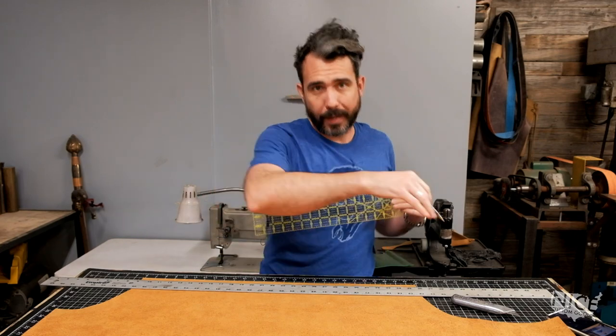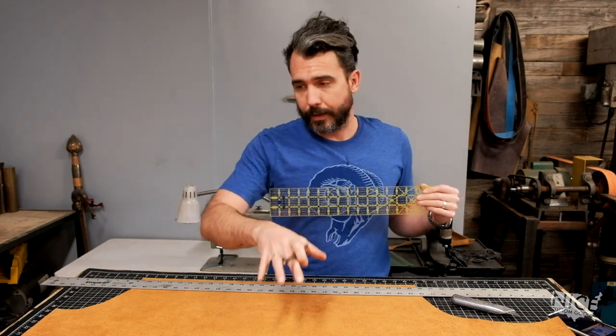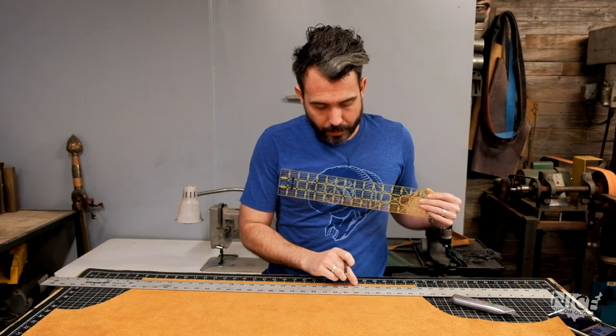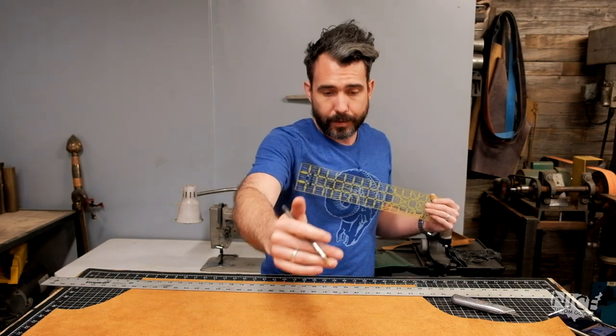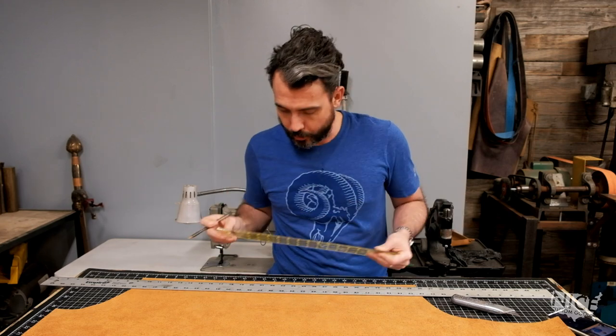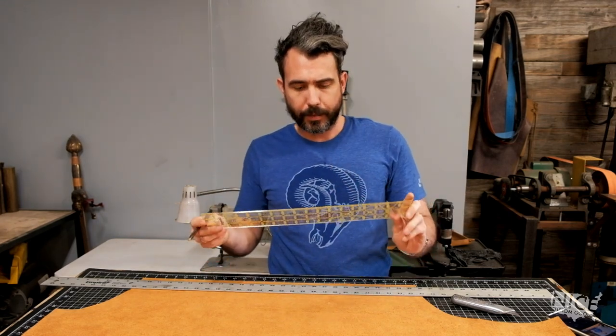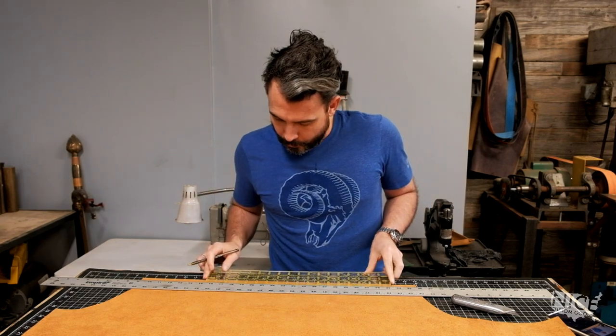All right, so we've got our basic shape cut out of one side, then we're gonna double this side. I added 3/4 of an inch of an edge to the sides, the shoulders, you could call them. By the way, these are fantastic, OmniGrid. You can get them in a couple different sizes, super cheap.